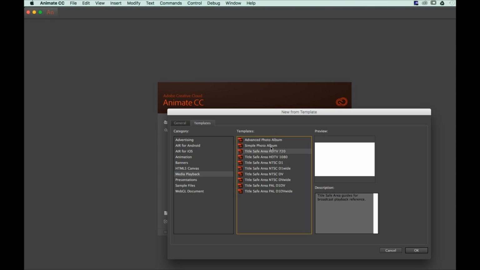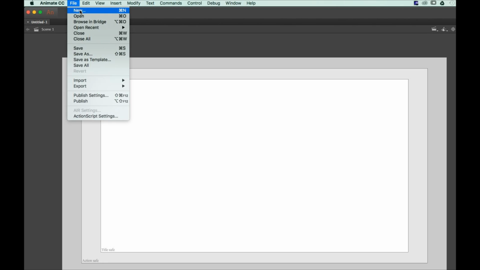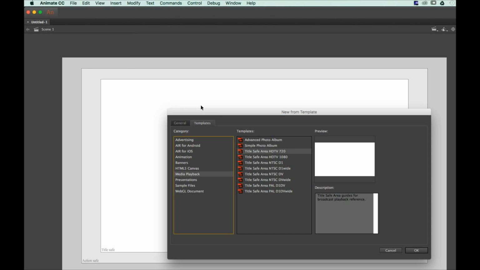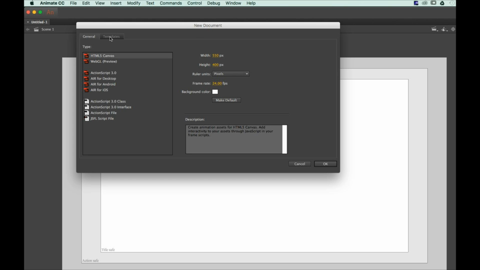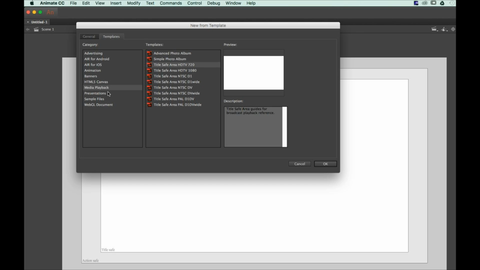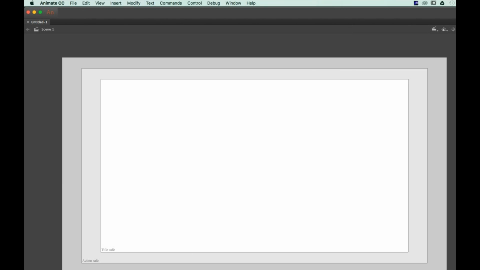Let me zoom out. So File, New. This should generate this exact same little window, okay? And if you go to the Templates tab, Media Playback, Title Safe Area, HDTV 720. This is automatically going to change your canvas to the appropriate resolution, and you'll be able to rock and roll.